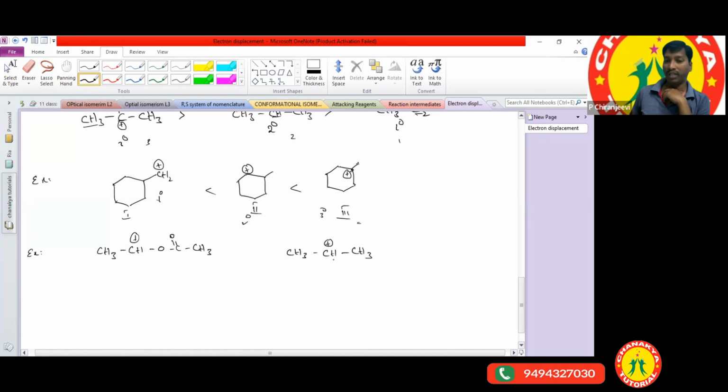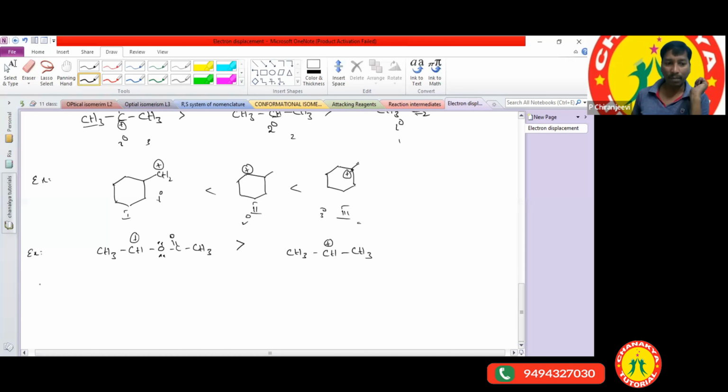How do we say the first one is more stable? Because COO minus is a strong electron donating group. If you see the order, first we get COO minus. If you compare it with the alkyl group, COO minus acts as a strong electron donating group. As the strength of the electron donating groups increases, the stability also increases. Now you got the clarity, all of you.